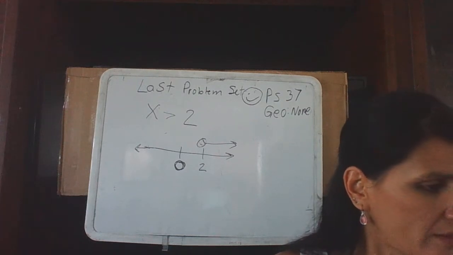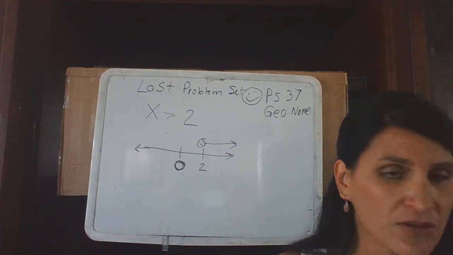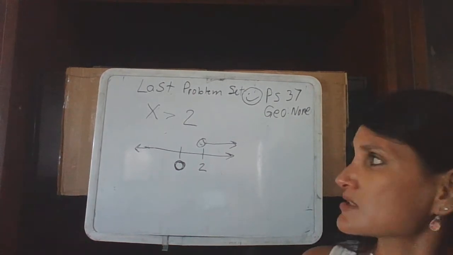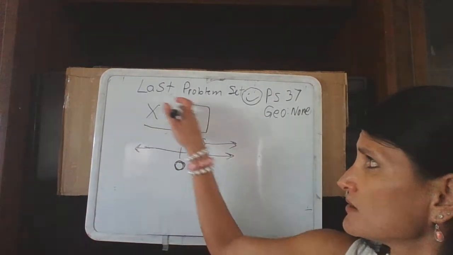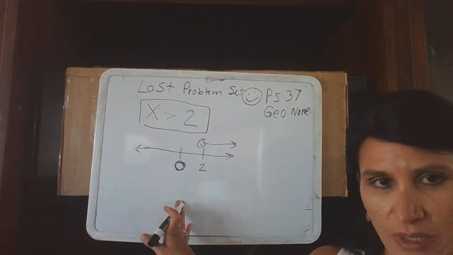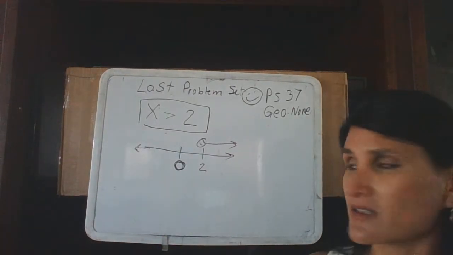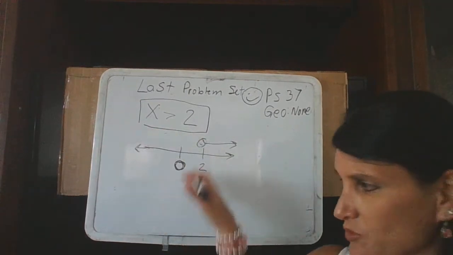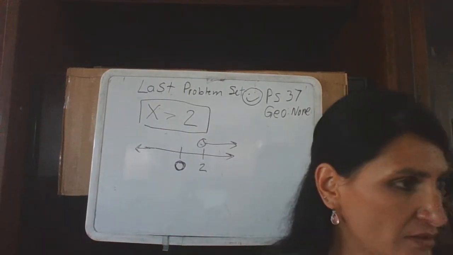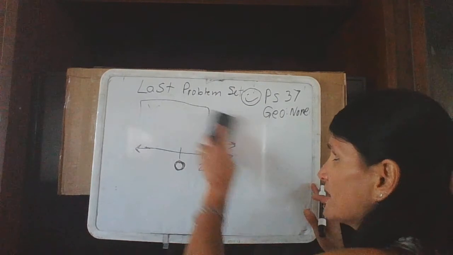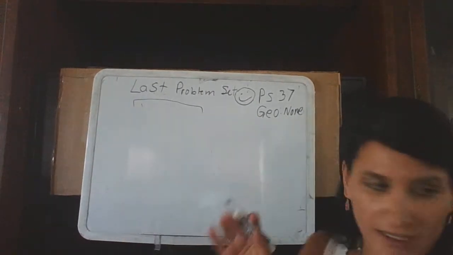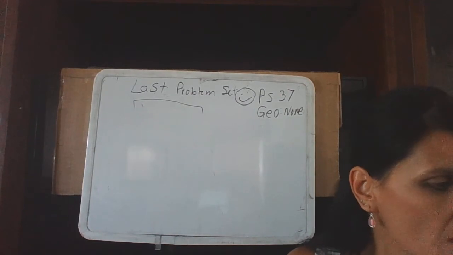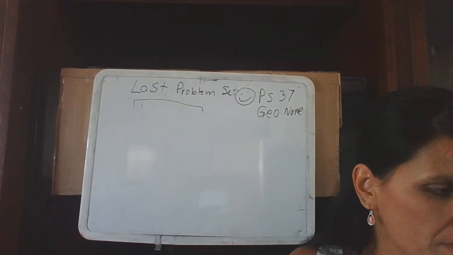Okay. The only other thing that you have to know is how to write the inequality from the graph. In other words, you've been given the inequality and then you're told to graph it. But there may be some instances where you're going to be given the graph and you have to write the inequality. So you have to work backwards. So let's take a look at that one. Okay. So let me erase this. And let's go to number 3. 37.3 says, write an inequality that describes the graph.